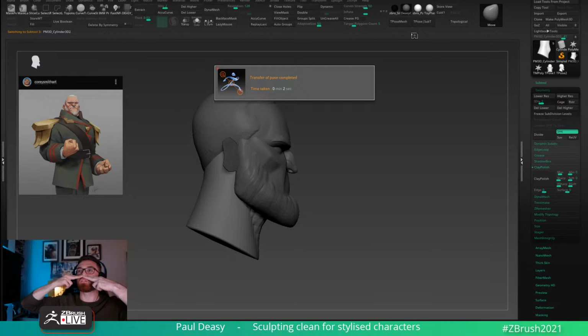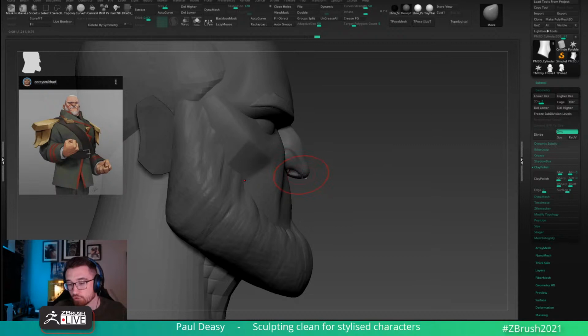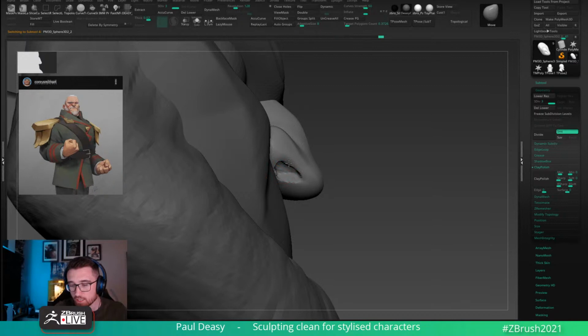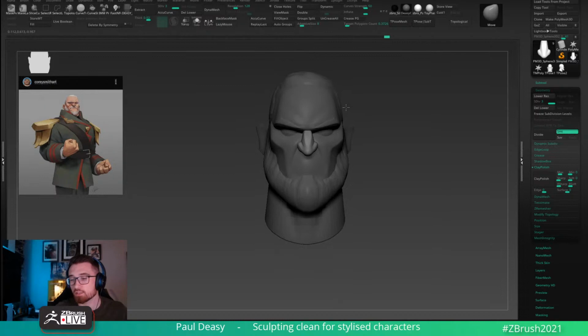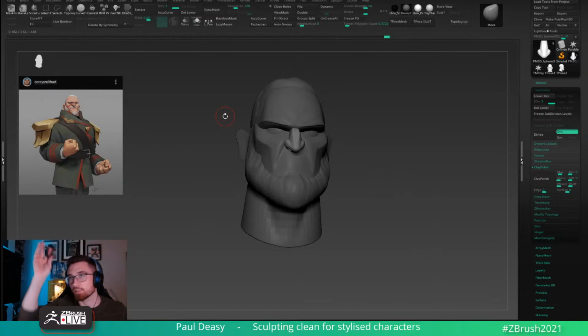So maybe from that one angle that it was drawn or painted from, that's fine. But when you put the face straight or turn it to the side, you've got this really extreme angle. So you've got some options. You can go with the angle and try and make it work. Or if it just isn't working, you can try and change it and maintain the feel as best you can. You just have to figure out what way you're going to make this work, unless you're just going to sculpt it to work from that angle and forget about it from there.